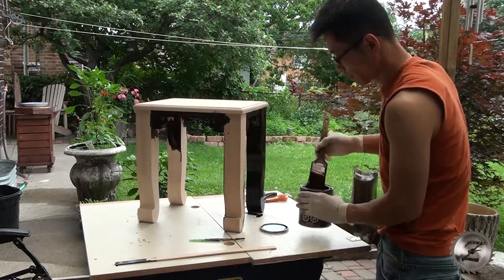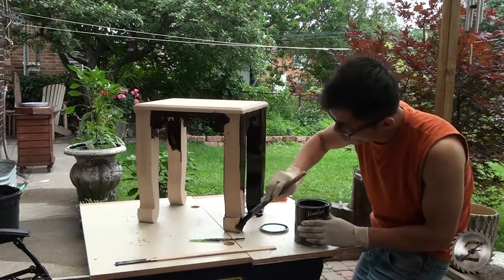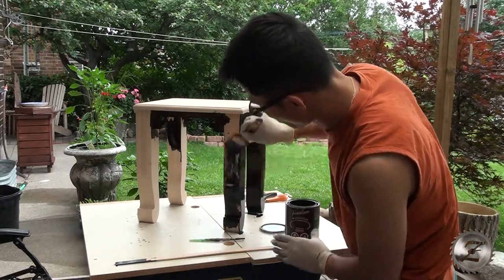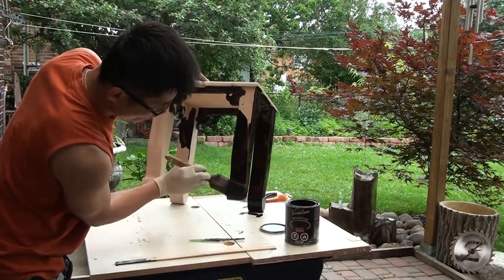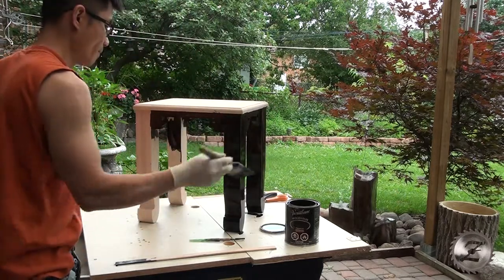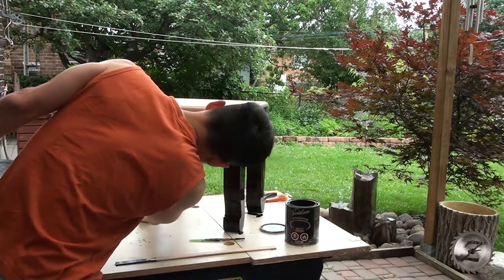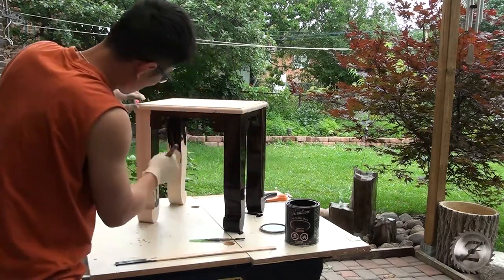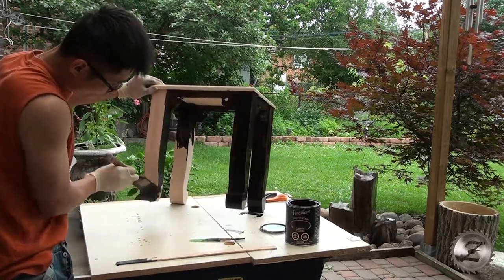The color looks dark, but after I wipe it, it will be a little bit lighter, especially if you put wood conditioner. The conditioner blocks the absorption of the stain, so the stain is obviously lighter than its color. This is the reason why you should choose a little bit darker stain if you would like to use wood conditioner beforehand.